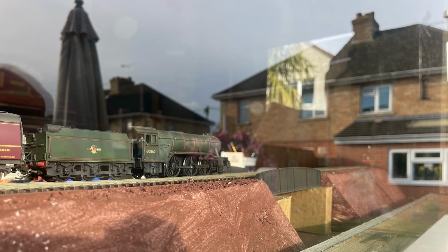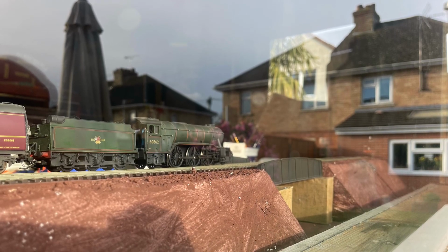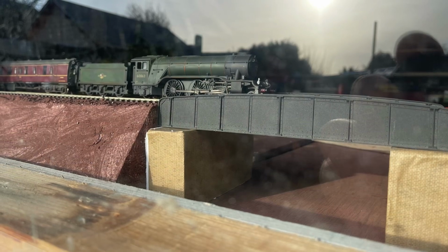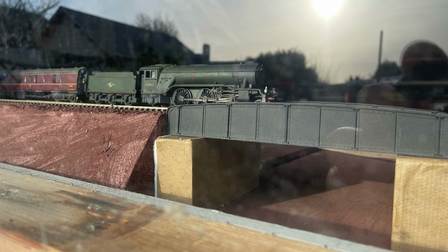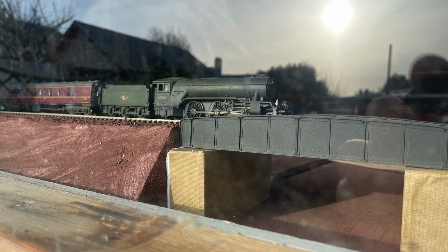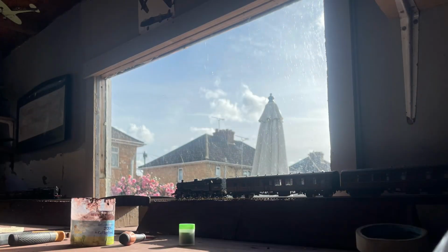And the idea is hopefully that with the sunlight on some of the stock, it will just really help make it all pop, particularly some of the weathering. I mean, Steve Croucher of Neville Grove, who weathered my A22 and my A23, has done a fantastic job. But because I couldn't get enough light on them to really make them pop, unless it was in stills, it wasn't doing his work justice. And I mean, this V2 here, it was professionally weathered by someone, I don't know who, I just bought it weathered. And it really pops.